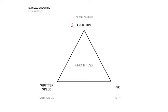And then I set my aperture based on what the model or the object is. If I want a lot of detail, I set a really high aperture. If it's a small model and I want to focus on a little detail and blur everything else out, I set a really low aperture. Based on those, I then choose my shutter speed. So say we're photographing a site model. If I'm shooting a site model, I shoot with a really high f-stop, so my image is going to be really dark, but I get a lot of detail in. So I'm going to set a really slow shutter speed so the image gets a lot more light hitting the sensor. That way they play off each other and you get a much more normalized image.